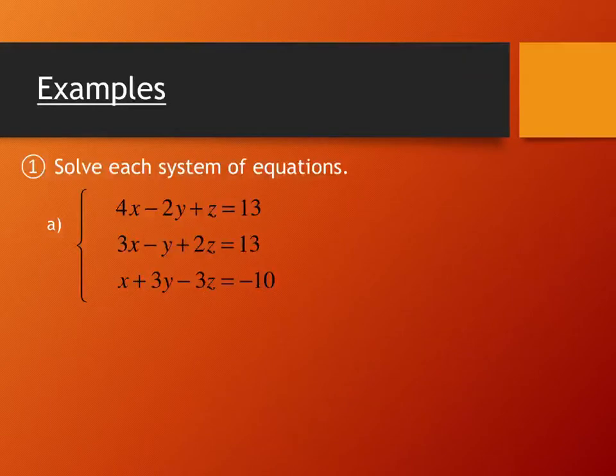But our goal is to pick one of the variables, either x, y, or z, where it's easy to make the coefficients match. That's really what you want. Maybe they already match, or maybe it's just easy to change something to make them match. So sometimes, again, like I said, there's an easy choice, and sometimes there's simply easy choices all the way around or hard choices all the way around. So we need to pick a variable.